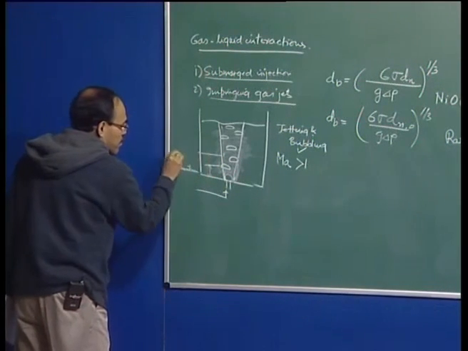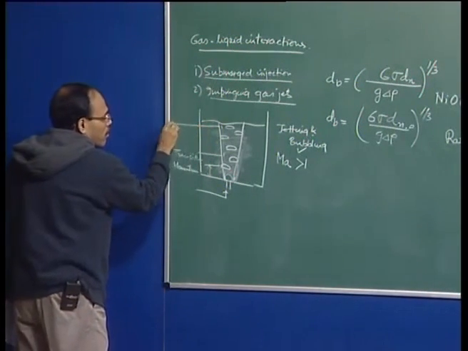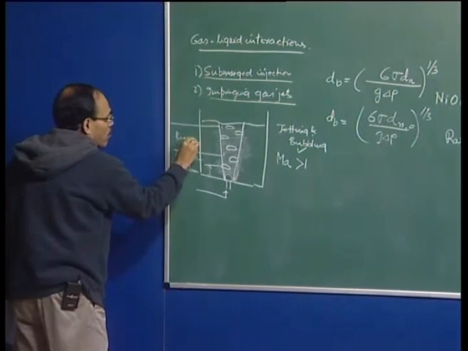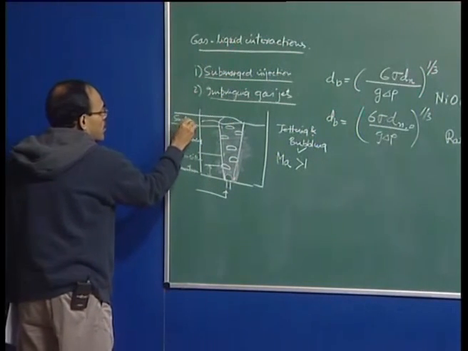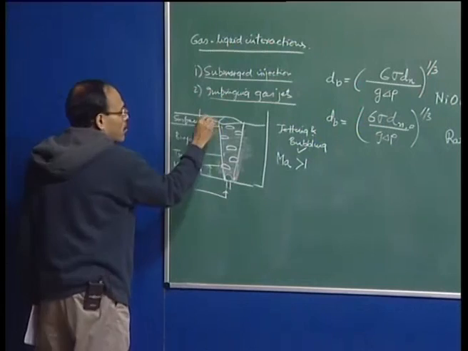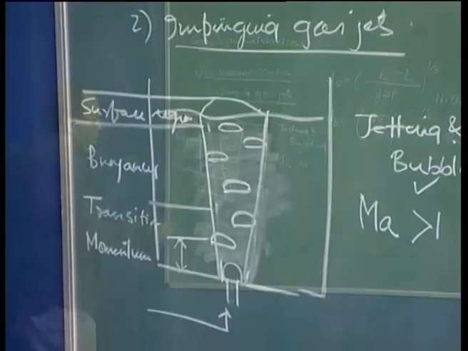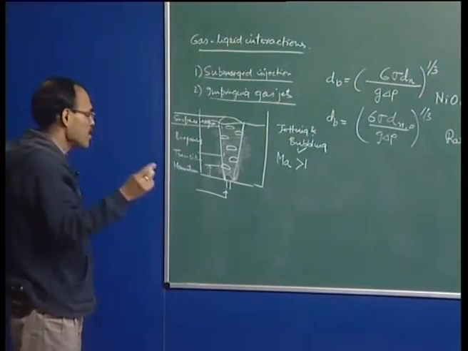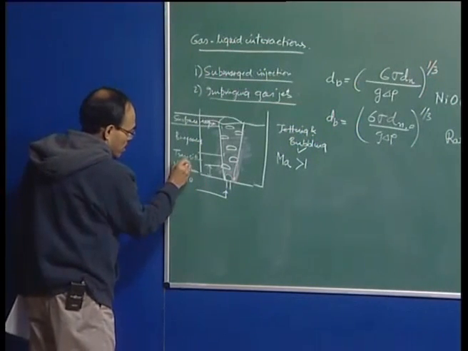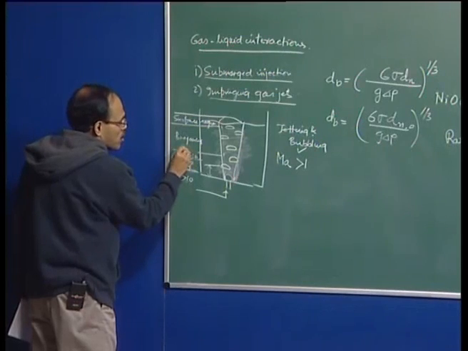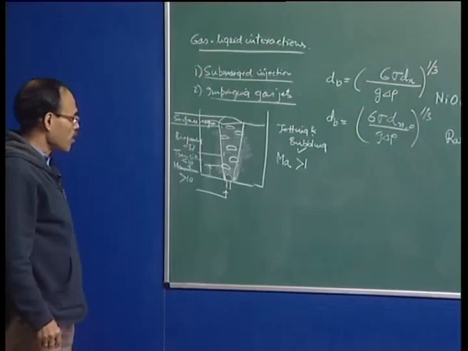Then we have a transition region, then finally we have a buoyancy region, and lastly we have a surface region. So, these are the 4 regions in which the flow rates and the flow regimes are going to be characterized. In the momentum region, gas voidage is very high, more than 10% or so. In the transition region the gas voidage is less than 10%, in the buoyancy region approximately 2 to 5%, and in the surface region we have very small gas voidages.